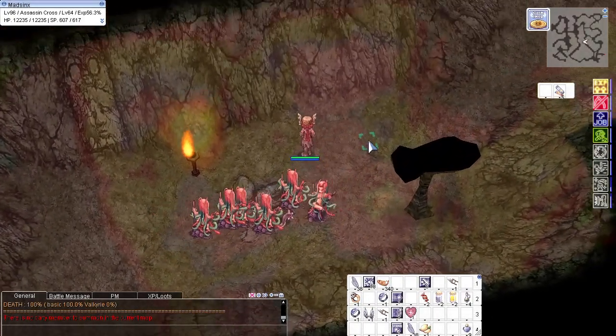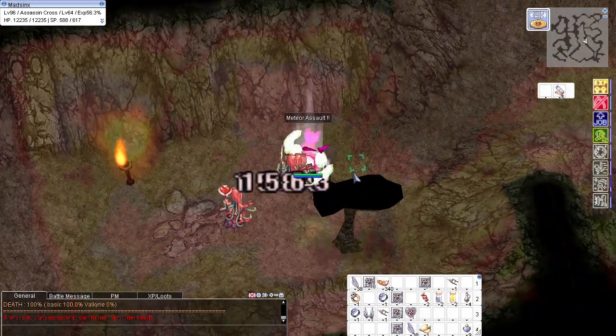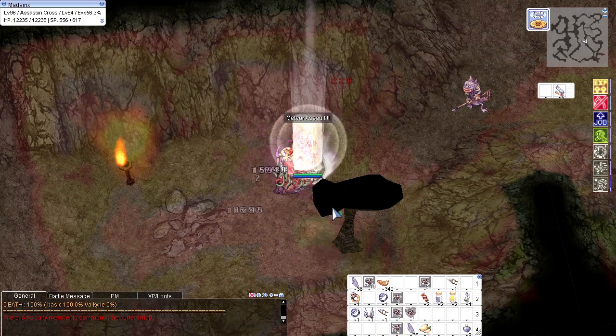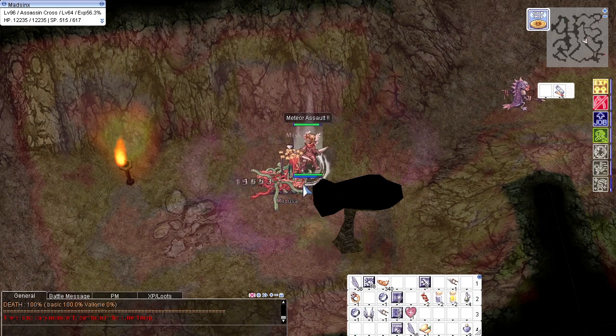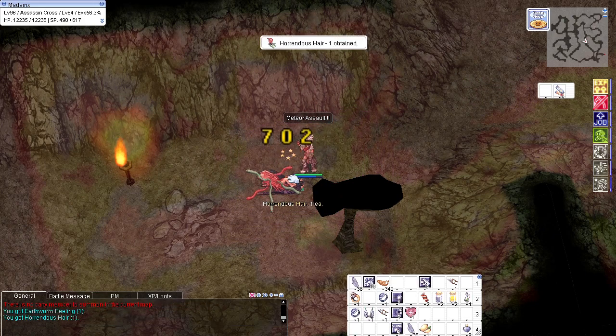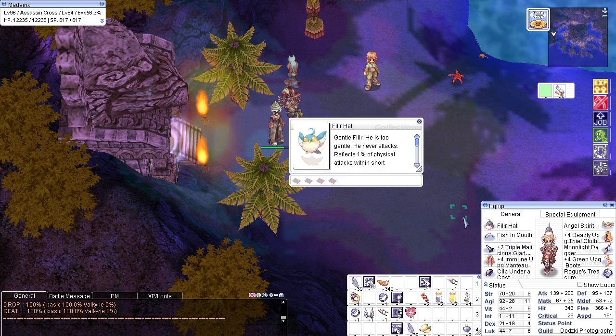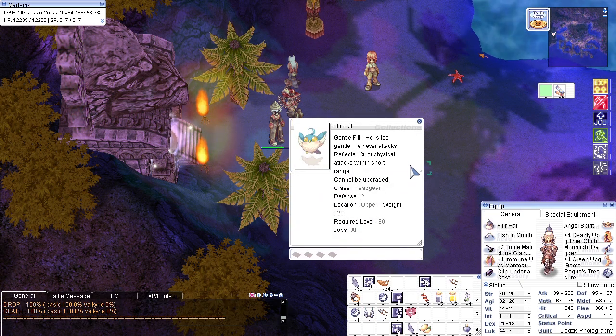In this video, I am showing you guys how to level your Assassin Cross with Meteor Assault using dual dagger. For this guide, there's a huge difference compared to my previous guide using Hunterfly card compounded in the jar and the dual dagger set. But first, you need to have a filler hat.